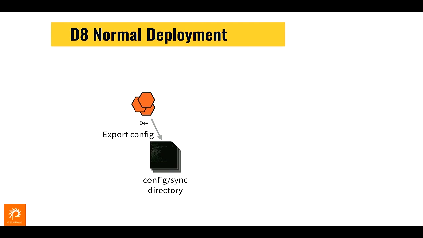Okay, so you take your development environment, and you export all that config, and it gets put in this config sync directory that we just talked about. Now you go over to your staging or QA server, or whatever your testing server is, and you do config import. That pulls all of that config from the config sync directory and loads it into your database. So now you have the config with your staging data, and so now your testers go and test the site, make sure it's all working. Maybe they find some things to change. They just go ahead and export config back to the config sync directory.